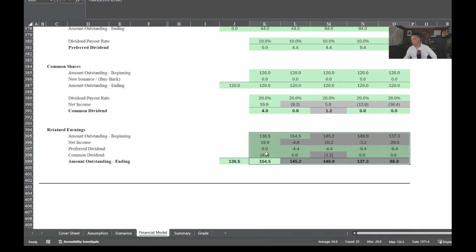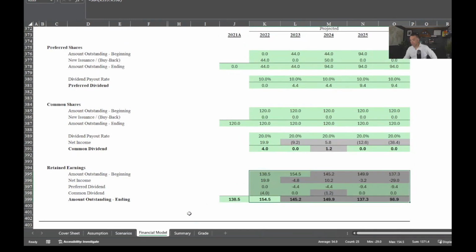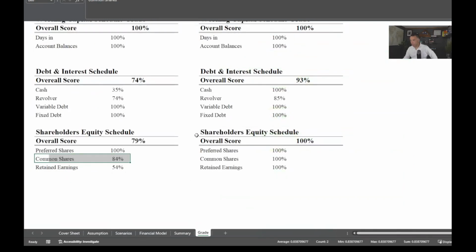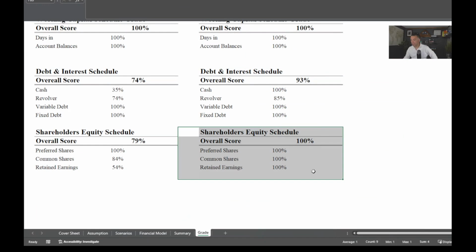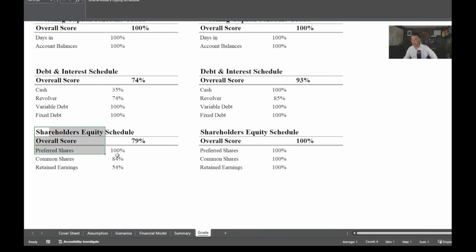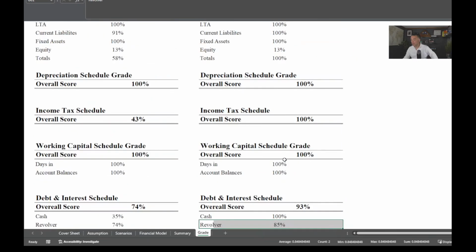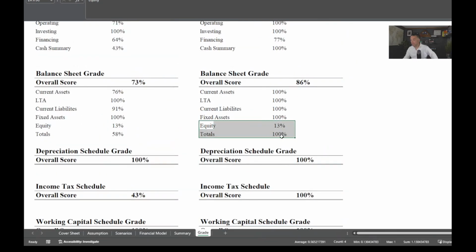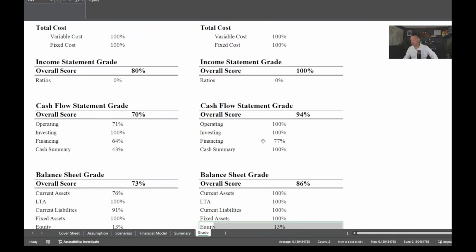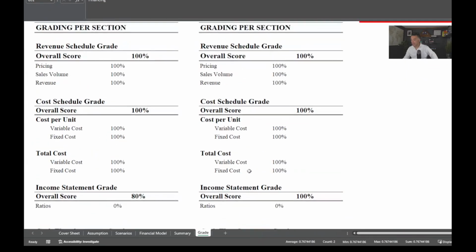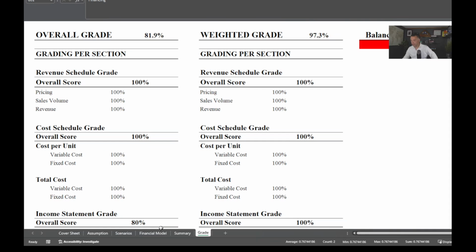And then we can sum those up and then Control R. All right, so I'm going to go to the grade real quick. We are 100% completed with the equity schedule. However, we got about 79% of it with the correct numbers. And the reason why it's not 100%, we still have to plug it in the revolver. We still have to plug it in the equity part of the balance sheet, and we still have to plug it in the financing aspect of the cash flow statement. And then after that, it should be complete.